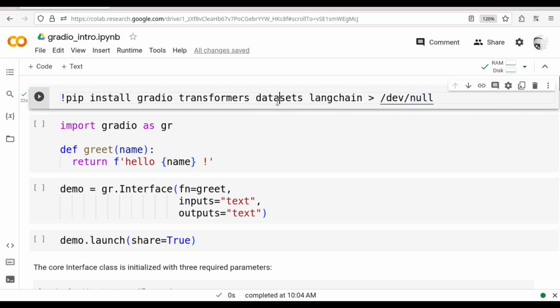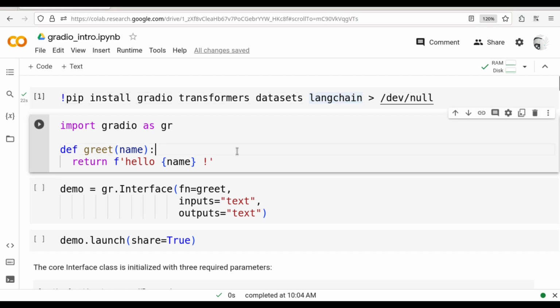The datasets library can pull the various datasets that are available inside Hugging Face Hub. Transformers helps to work with AI models that are also present in Hugging Face Hub. LangChain helps you to work with large language models. I already have separate videos on all these libraries and their use cases, but I just want to share what these particular libraries are about.